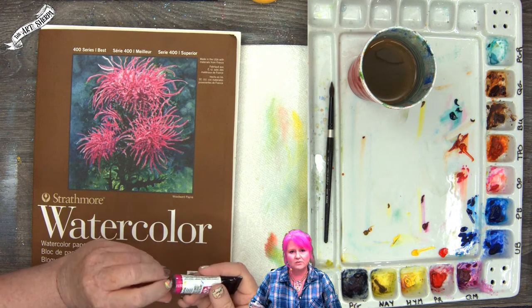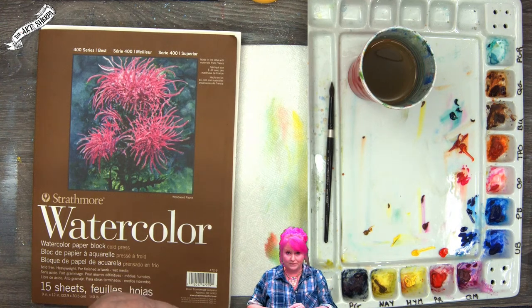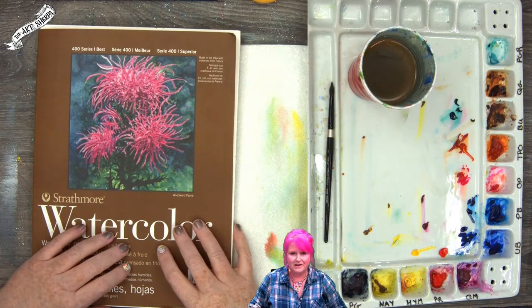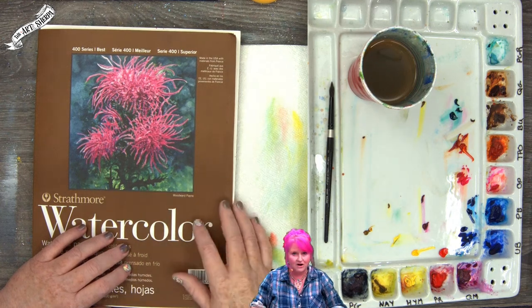Now, this watercolor comes from a tube, but you could be working from the half pans. That's kind of what you think of for Crayola, where they're in the little pans and they're dry. Both are fine. They're just really about preference and your style and the types of stuff that you're currently painting. And for this type of lesson, both are fine.